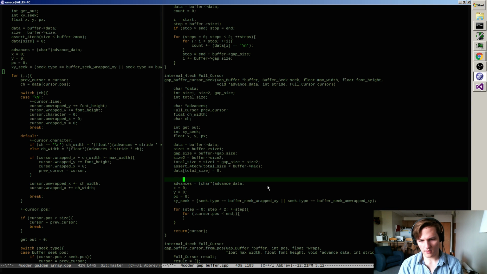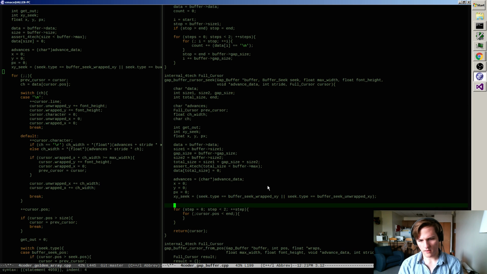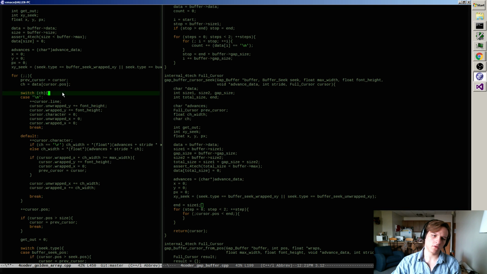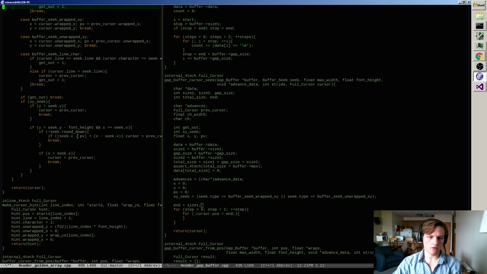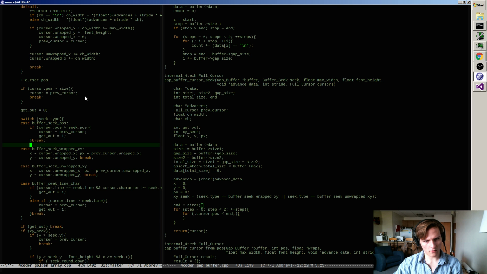Alright, and then to make that work, what I need is an end. And at the first step I set end to the size 1. Well, this one over here is using cursor position. How does it ensure that if it sees the final? Okay, so if that goes greater than the size, it gets out.